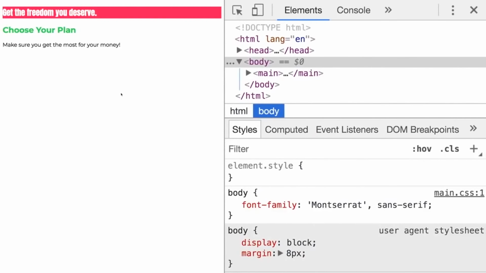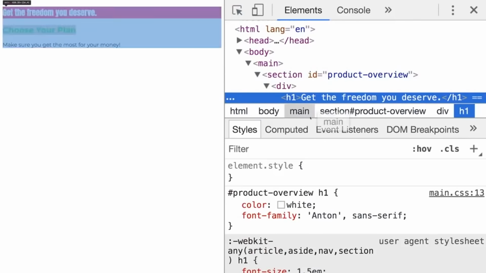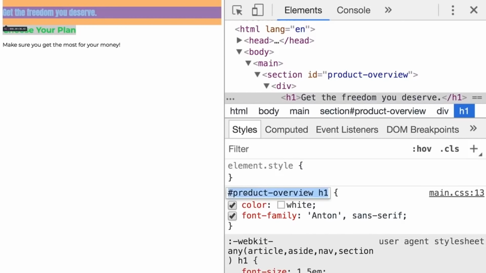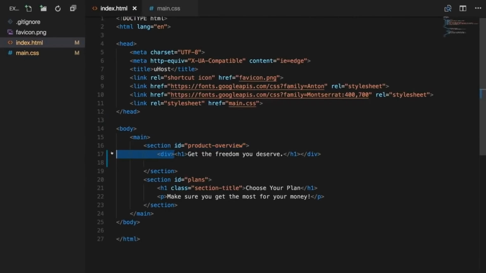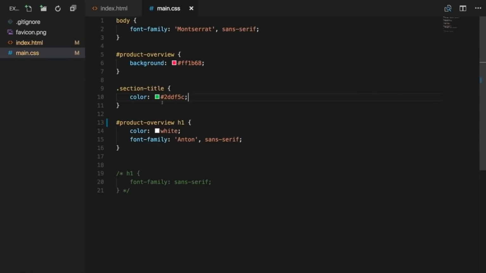So even if you remove that and you reload the page, you will see the second h1 tag still has a different font, because now if you inspect the first one, only this one gets the font-family Anton. Now here we have a selector that only targets h1 elements that are nested somewhere inside an element which has the product-overview ID, which of course only is the case for our first section in our app here. Now again, the div here was only used to demonstrate that it doesn't have to be a direct child. We can remove it and it will of course still work. And what we're using here is a so-called combinator, because we combine multiple selectors.